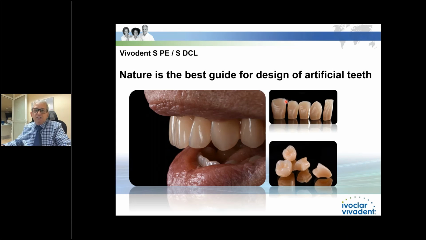So if you look at this, you can see also, look at the opalescence here. Look at the surface texture. This is exactly the same surface texture that the Veneris teeth have. So if you like the texture of the Veneris teeth, but you want a tooth that's not a composite, you may decide that you just don't want a composite tooth. Then yes, this would fit the same way, and it has the same aesthetics.